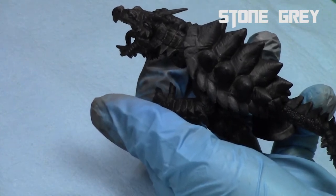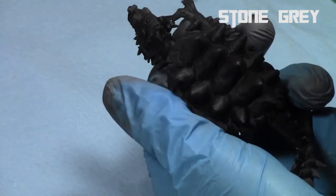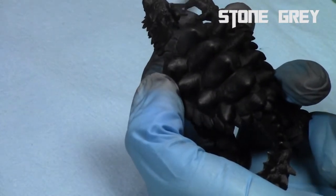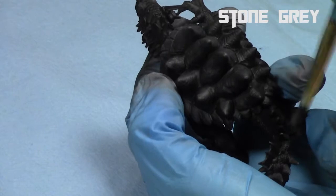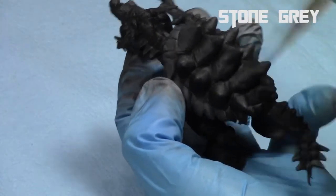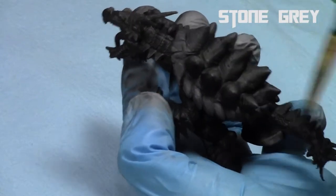This is a dragon tortoise model from Reaper miniatures — really cool. As you can see, I'm just going around it, building up some grey colour and breaking up the black. Then I'm going to repeat this process one more time with a lighter grey. You can go up to white if you wish, but I like the turtle shells to be slightly darker, so I'll just use two greys and a black.